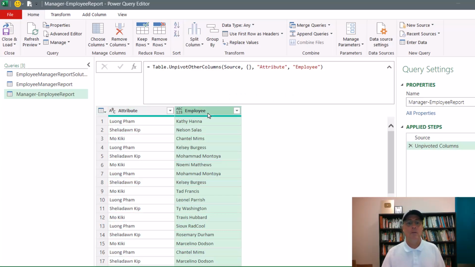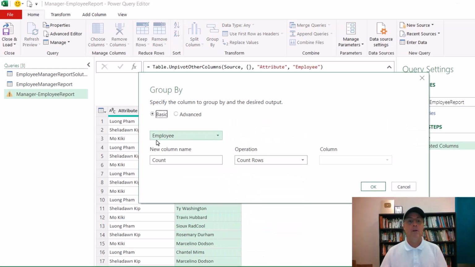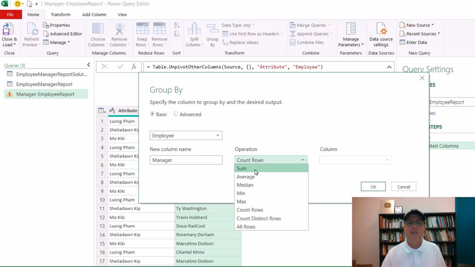Now our goal with the employee column is to get a unique list and then find all the manager names and join them. The perfect feature for that, right-click, Group By. There's the field where we're going to get the unique list. The new column will be manager. And instead of an aggregate calculation like sum or average, we just want to group together all the matching records.